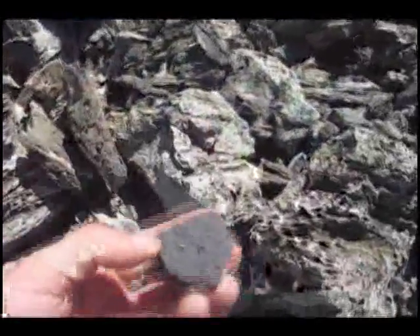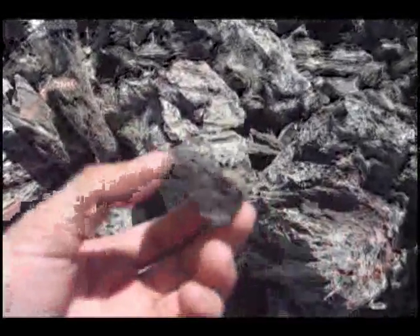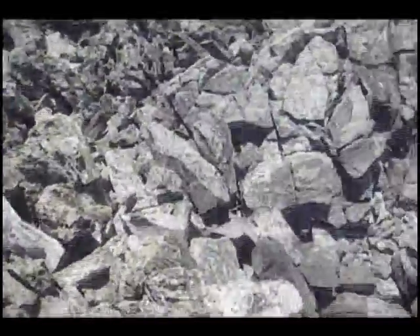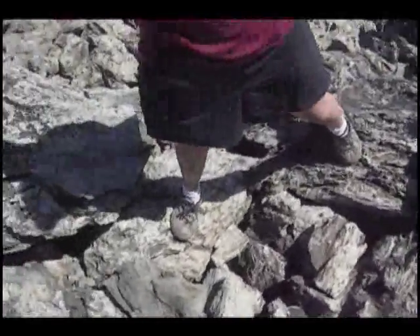This is an example of some black pumice, which is basically made out of the same material as obsidian, but it's got little air pockets trapped in the rock. Because of that air, this stuff will actually float in water — it's super light. And because of that, walking over all these rocks we keep falling, because you step on the big rocks expecting them to be pretty stable, but in reality a lot of these are much lighter than they look.